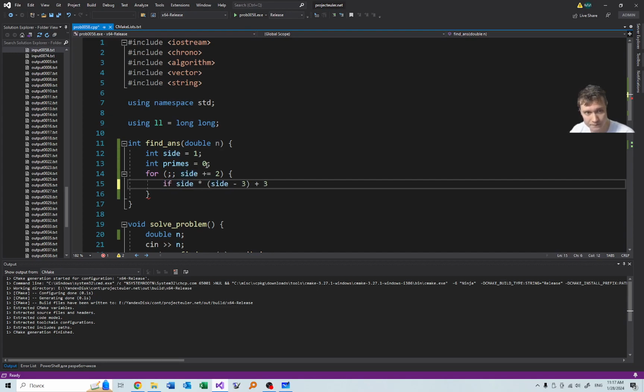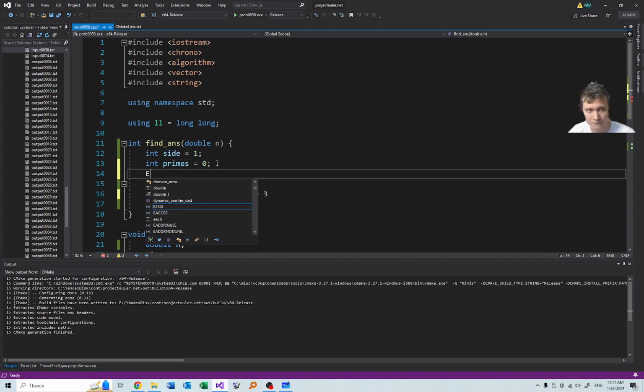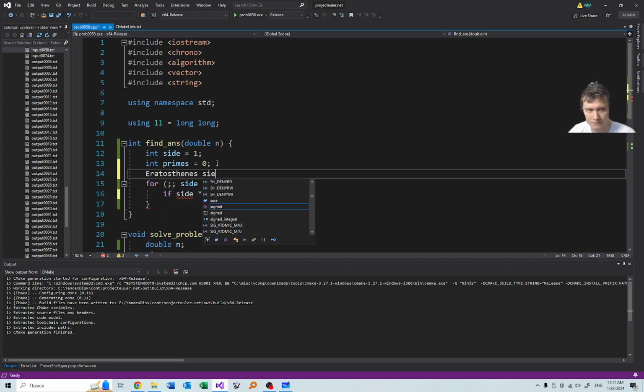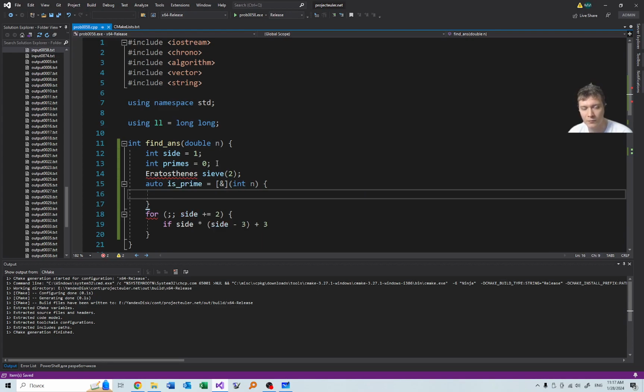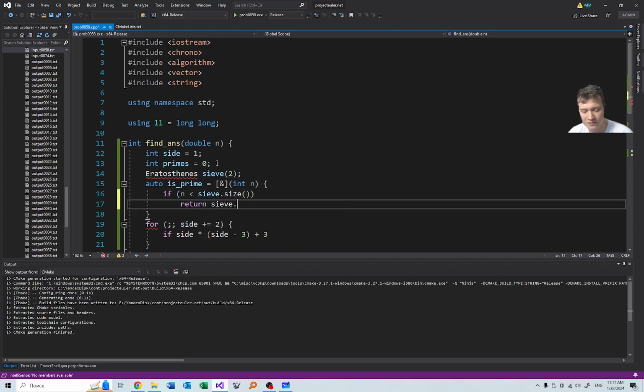No, let's write a function is prime. And it works in the following way. If n is less than sieve dot size, then return sieve dot is prime of n.